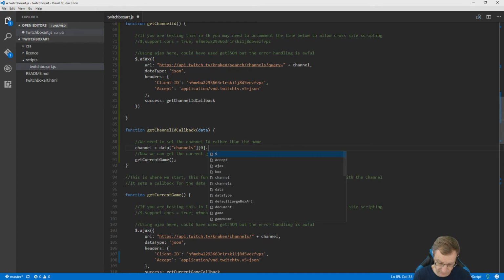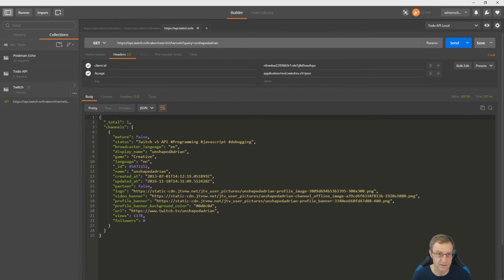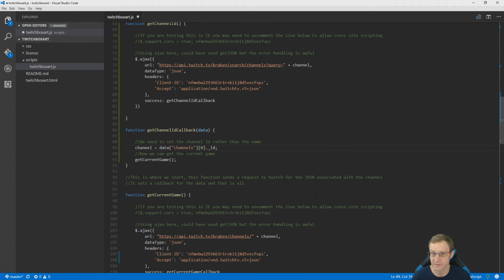Now, do we do dot underscore ID? I can't actually remember the syntax off the top of my head. Oh, that's right, isn't it? Let's just quickly look at the JSON again. So it's channels, entry 0, underscore ID, all lowercase. Underscore ID. Okay, I think we can do that. I think we can do that either way. Let's try it like, oh no, because this is not a, oh, that might work.